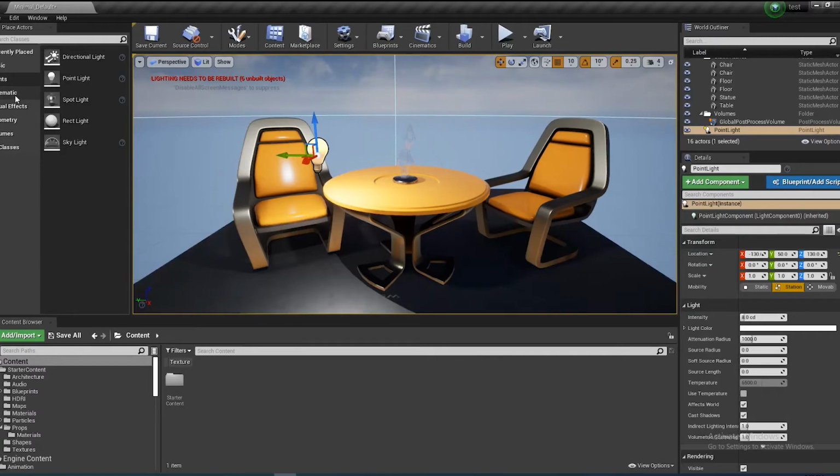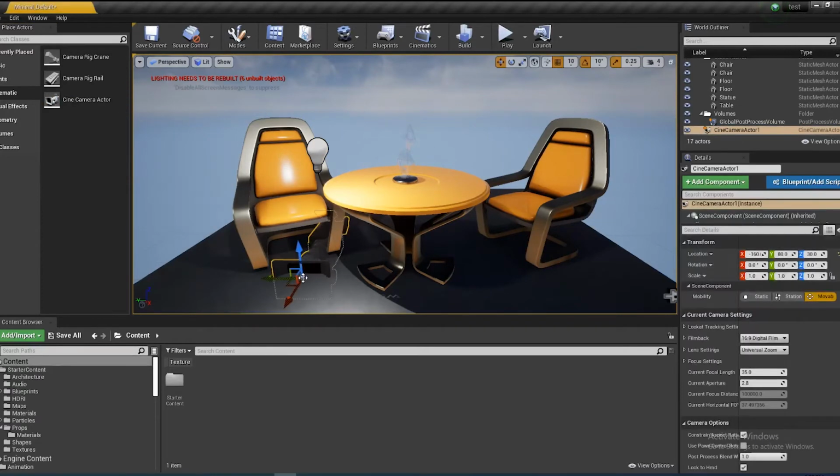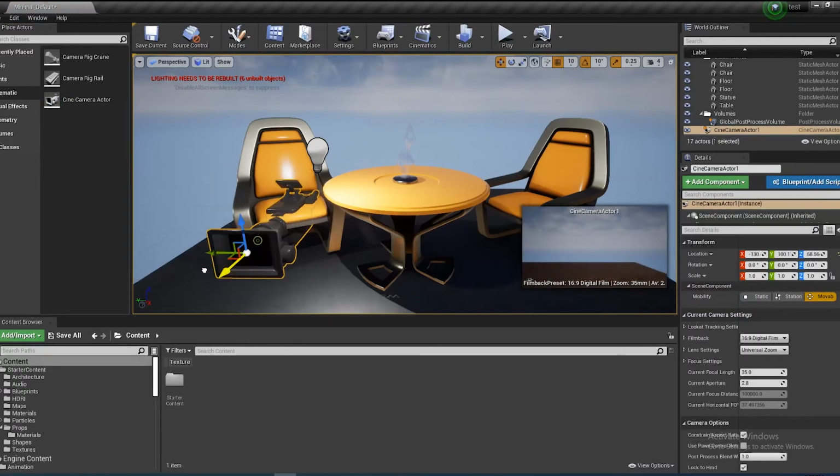Here is the cinematic tab. We can add any camera actor from here. That is my camera actor, right?